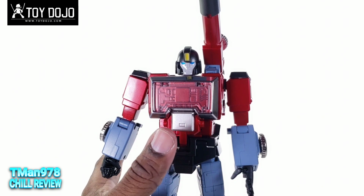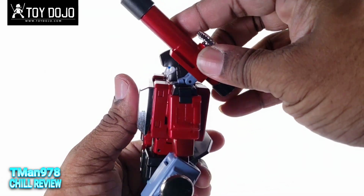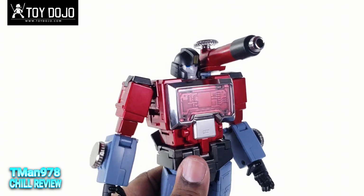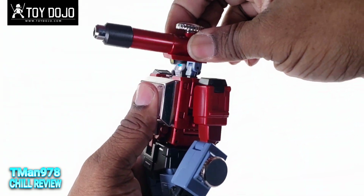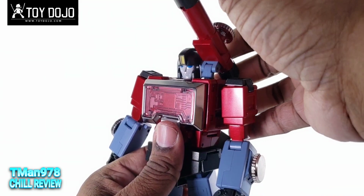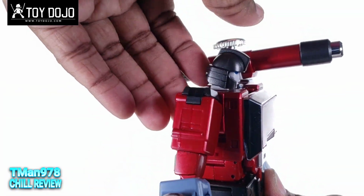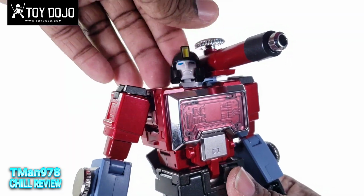I think I showed every accessory and how you do things. But the scope is articulated. It can be flat on the shoulder right there, and of course you can't look to the left. But you can lift that up. You can push it up like this. You can bring it down, whatever. You can slide it off if you want to. The head can look down that much, look up that much, and of course left and right.